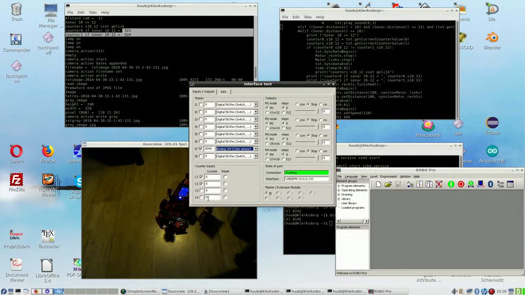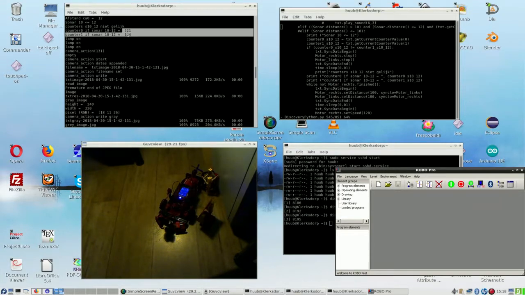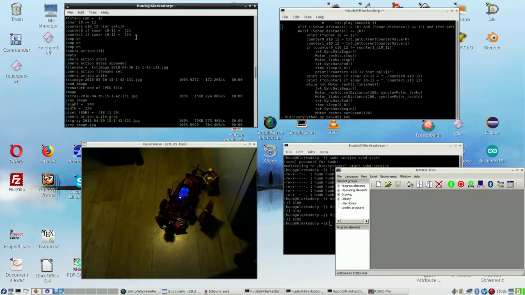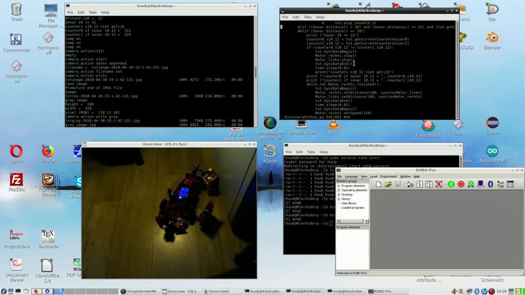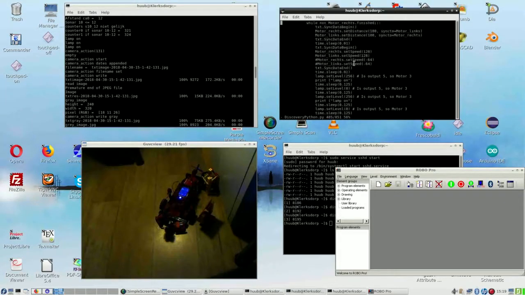It doesn't pick up the counters now. It doesn't pick them up. So useless for verifying the distance, the counters. And that is not nice. I need to figure out why the other ifs for the sonar are not taken. What's wrong with it?